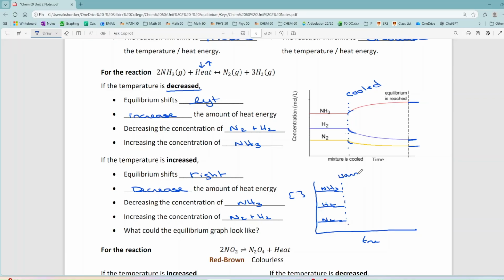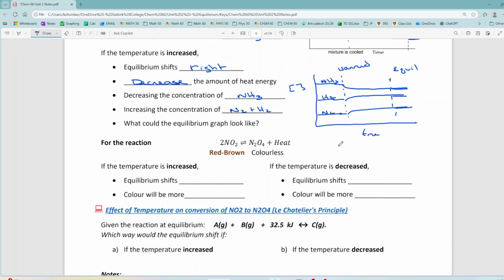So let's just say warmed. We shift to use up that heat, so we shifted to the right. That is going to decrease my concentration of ammonia until it reaches equilibrium, and it's going to increase my concentration of nitrogen and hydrogen. And then you're going to have a spot where you reach equilibrium where the concentrations will be constant again. Okay, so it's just shifting where equilibrium is. So you're at equilibrium, everybody's happy, something happens, and then the reaction goes, I want to get back to equilibrium. And so then it shifts to get back to the state of equilibrium. And again, we will quantify this in a bit.